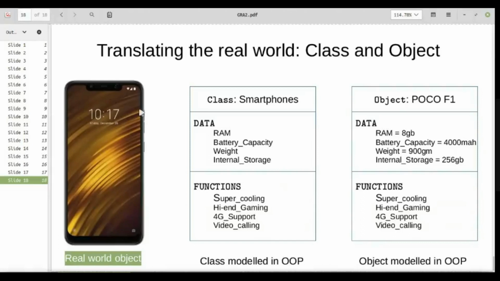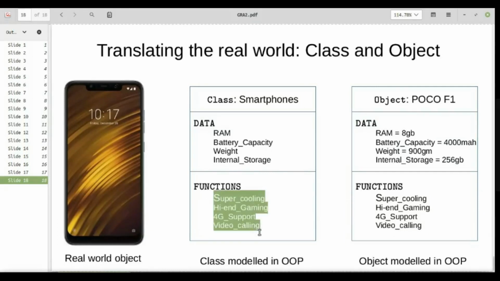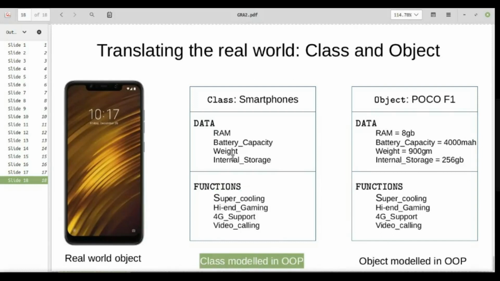So based on many such real world objects in my program, I will model a class with the name smartphones, and I will ensure that all of these smartphones have some particular sets of data which are nothing but variables, and some particular functions which are nothing but how the smartphones behave. So this is a class that is modeled in object oriented programming. The class name is smartphones, and it has some particular data and some particular functions.